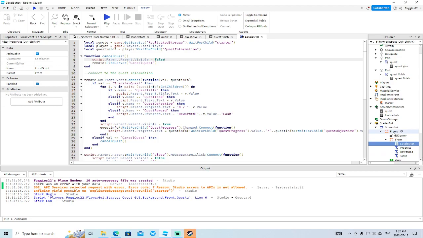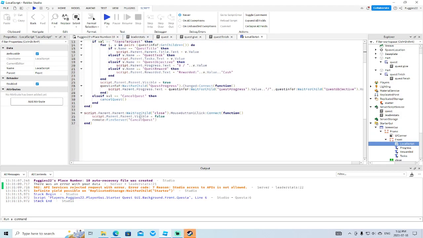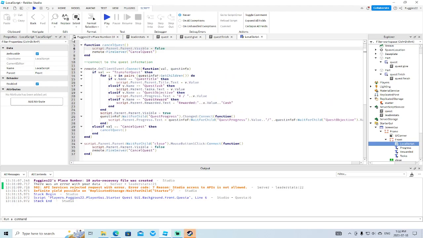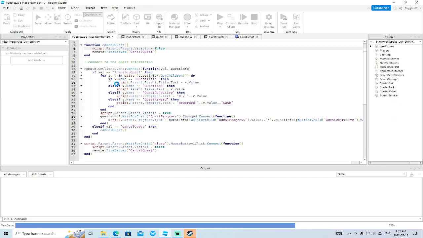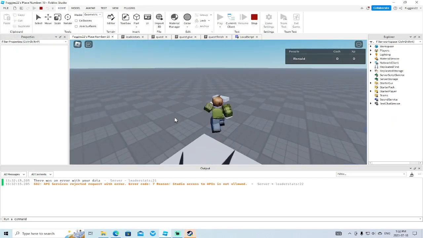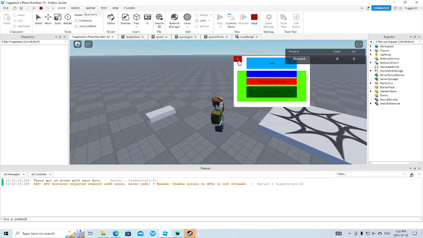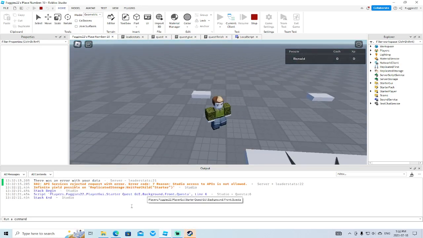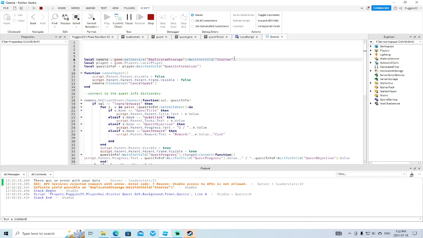Something to do with the cancel quest here. Fire server cancel quest. Interesting. I don't know why it's doing that. Might be because of, yeah, see, I didn't get a firing the server probably. It's just printing that out. What's it saying?